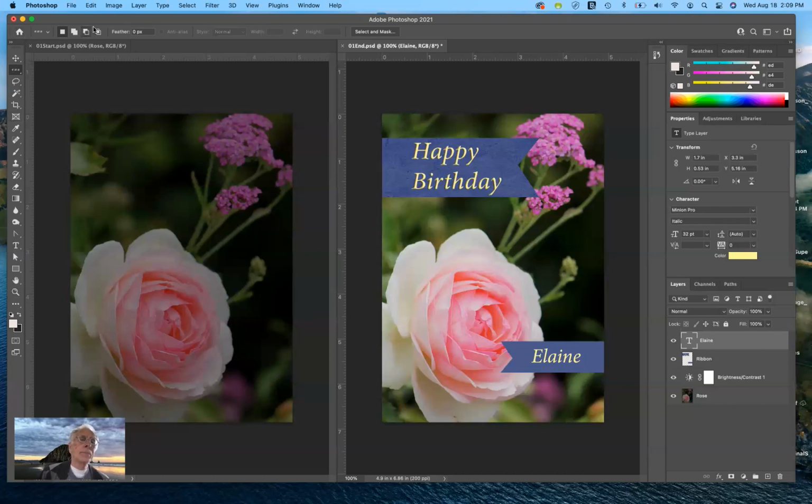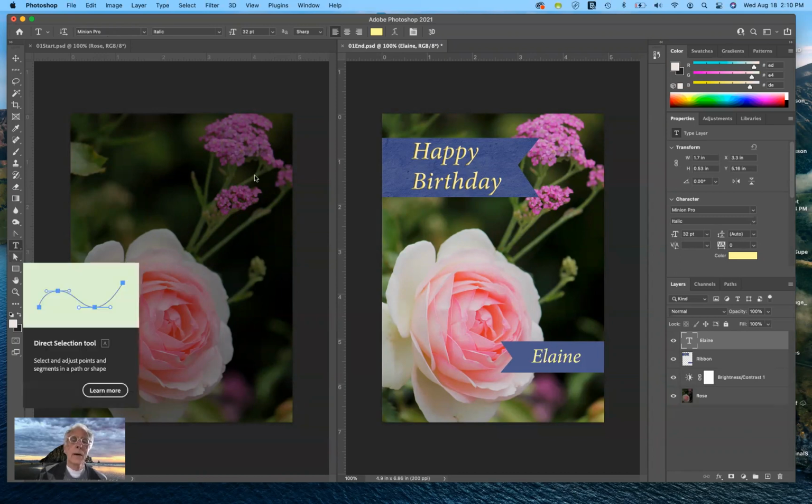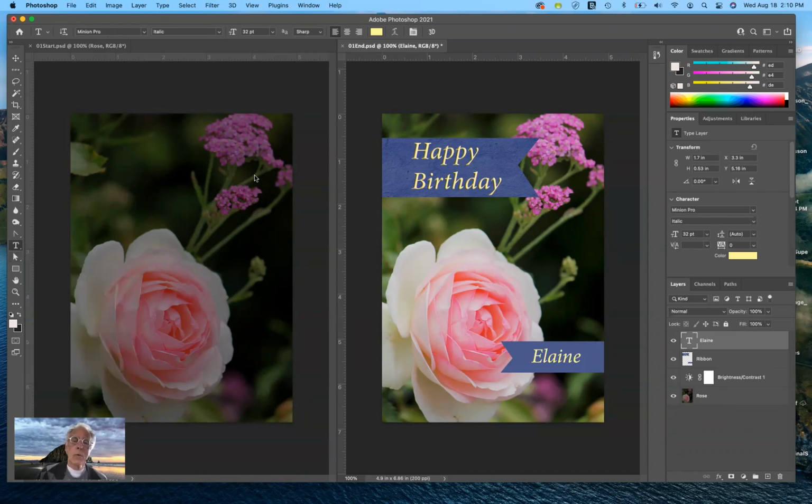Along the top, I call it an options menu. Anytime you have a tool selected, for example, if I have the type tool down here selected, notice that it changes and gives you additional functionality or options available for that particular tool. Now, just like Illustrator and other programs developed by Adobe, there's a lot of redundancy built in, because what you see up here is also in the properties panel.